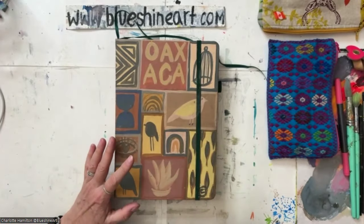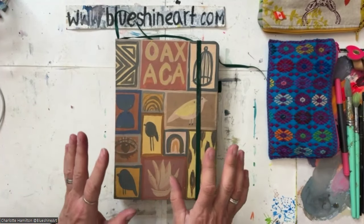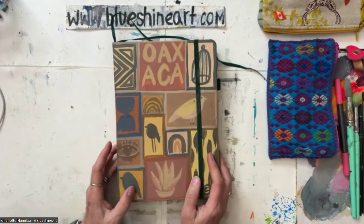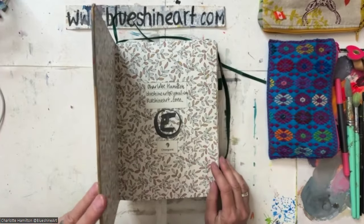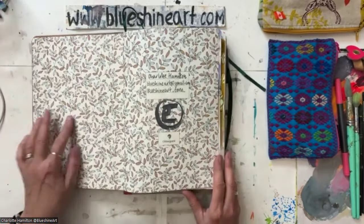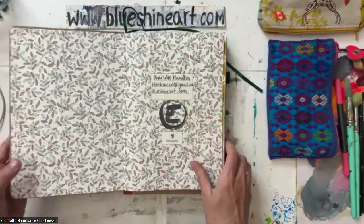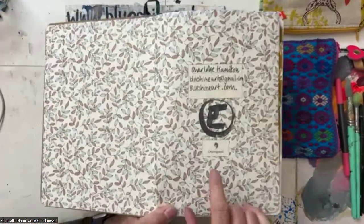So I will also talk about materials that I used and the sketchbook that I used, which actually I can't get anymore, but it's the origami. And so if I go here, I was just making sure that I didn't have my phone number in here. I've done that many times where I've had my phone number in place. Don't go looking for it.